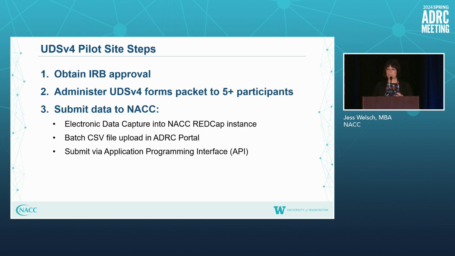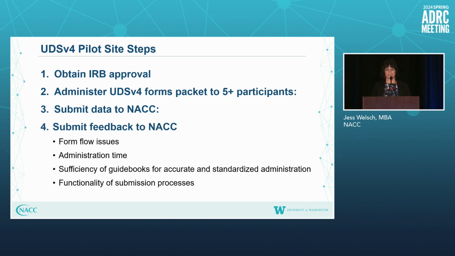Then you'll be able to submit that data to NACC, no matter how you collect it, whether it's PDF forms or if you're using your local EDC or NACC's hosted EDC. You'll be able to use either our REDCap system, a batch file CSV upload, or use an API, a highly anticipated API submission system. So you'll be able to test any of those submission types in the UDSV4 pilot.